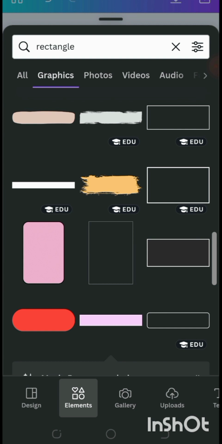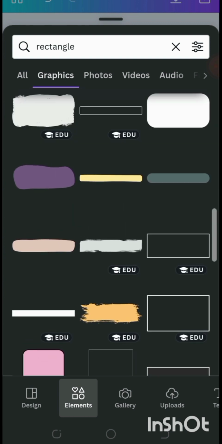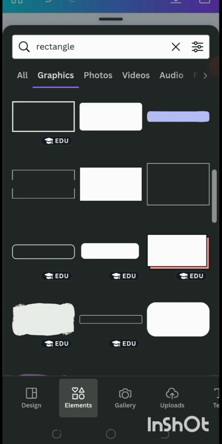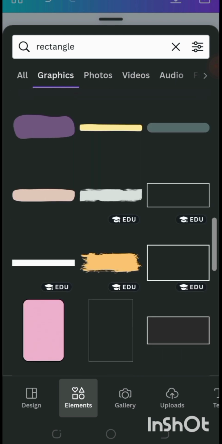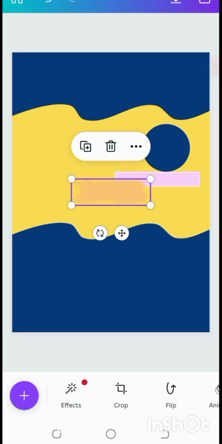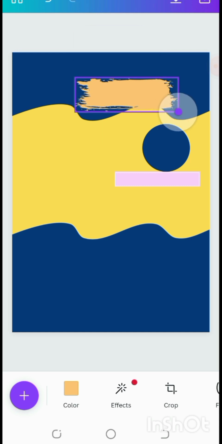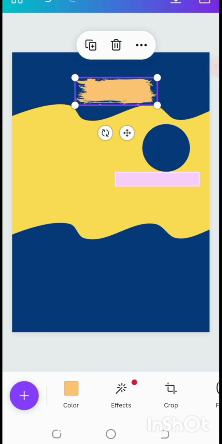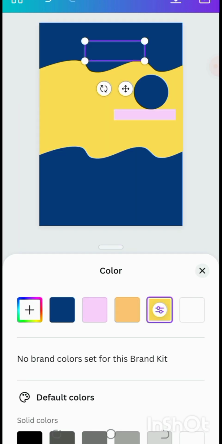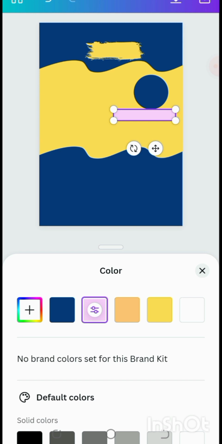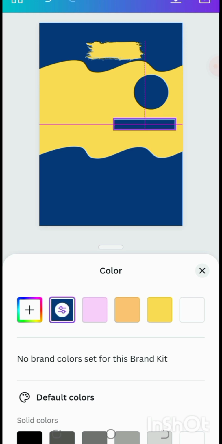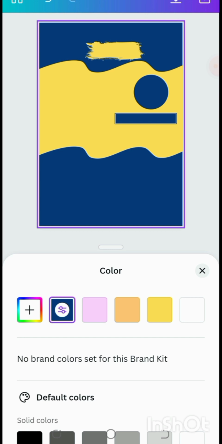I'll go back to the same element. I pick squash. I need squash. So let me see if I have a good squash here to write something. Okay, so I'll place it here. I want the squash to be here. I can change the color to my preferred color. Okay, I can change it to this one. I think I'm okay with that. Then change the color of this one to this. Okay, so now that I've brought all these things together, I can start putting everything I need.